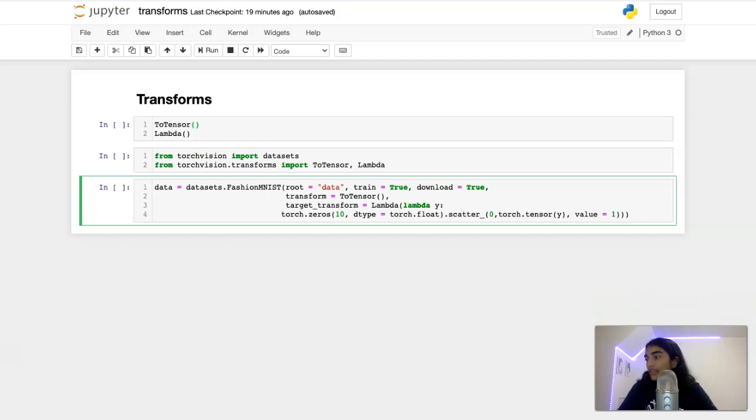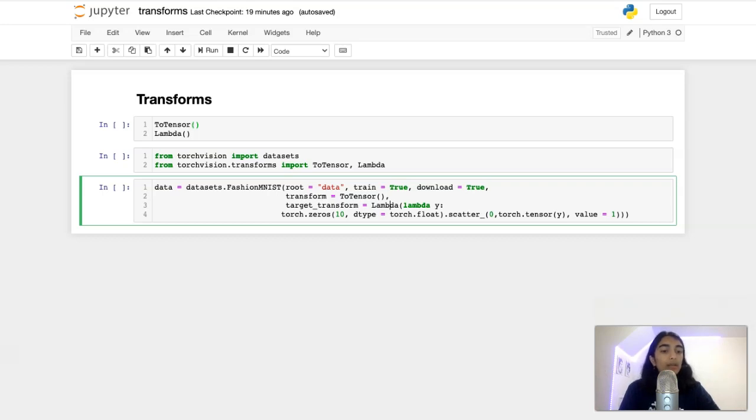And now the lambda transformations. Okay, so we turn this integer into a one-hot encoded tensor, for the reason I mentioned before, because the 0, 1, 2, 3, 4 categorical or integer encoded values are not enough. You need to go a step further.